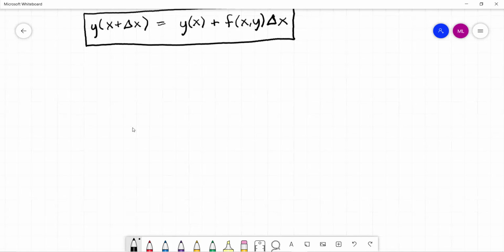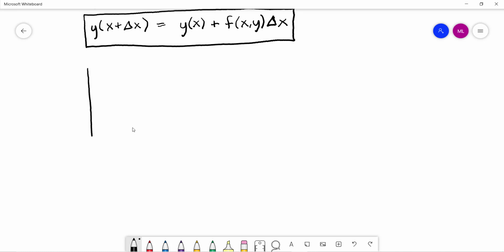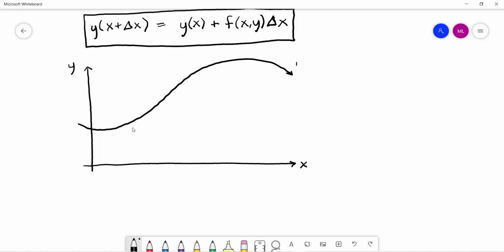But let's look at it for just this one step, and let's look at it geometrically. This will probably give us a little more insight. So let's say we have a graph. Here's my x-coordinate and my y-coordinate axis. And let's say that we have some real solution. This is the thing that we don't actually know, but that we're trying to guess. So this is the real solution curve. And let's say we know some point right here. This is our x naught comma y naught point that we know is on the real solution. So this is basically our initial condition right here.